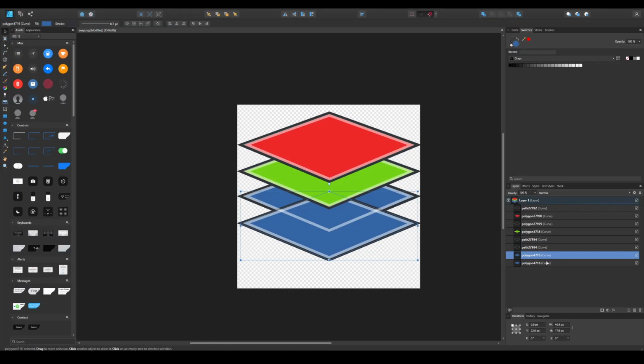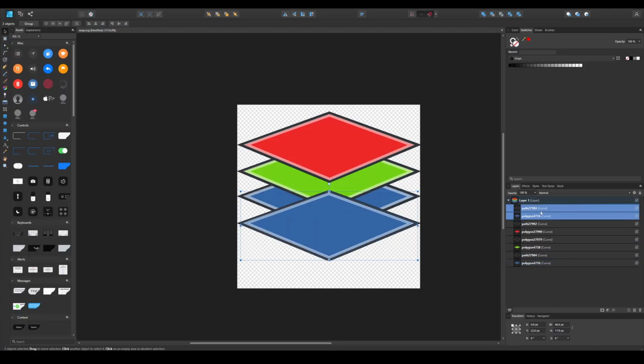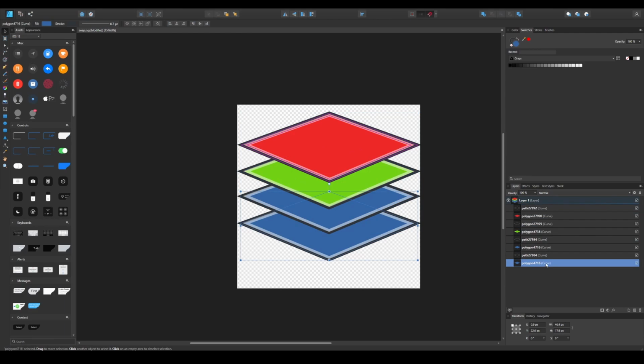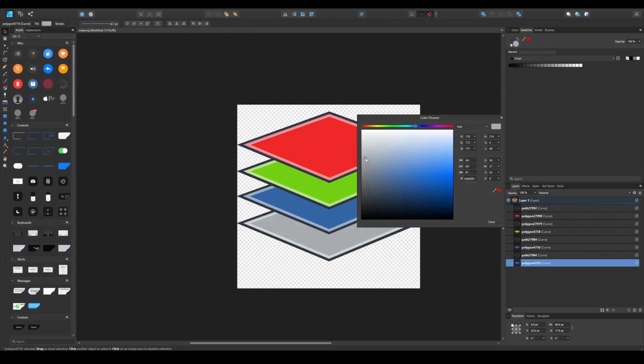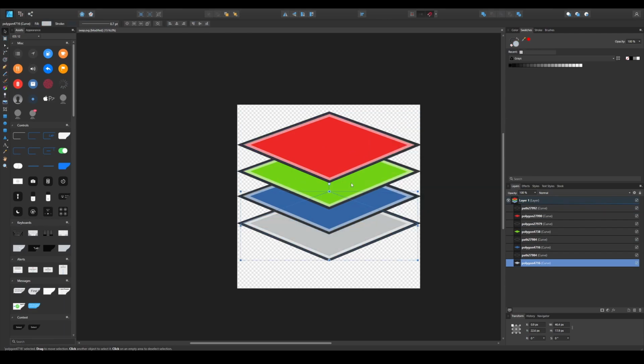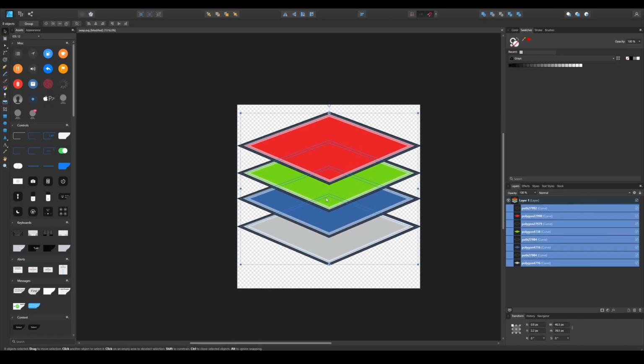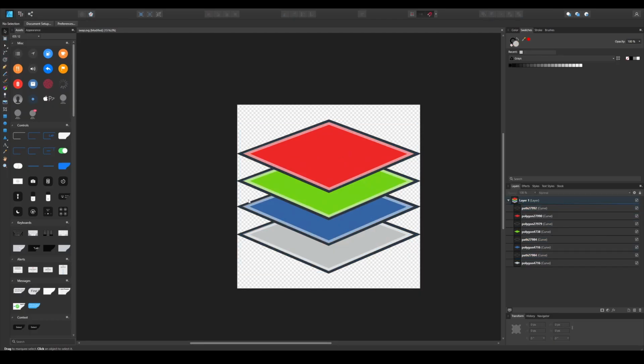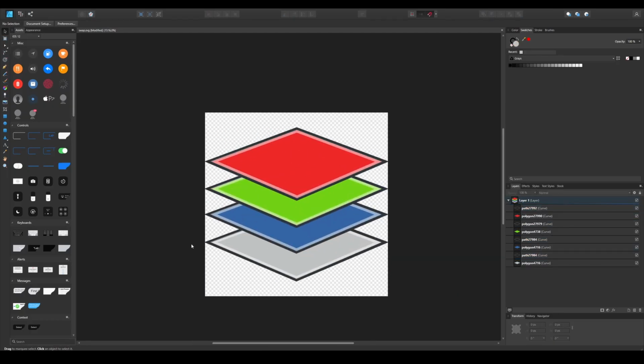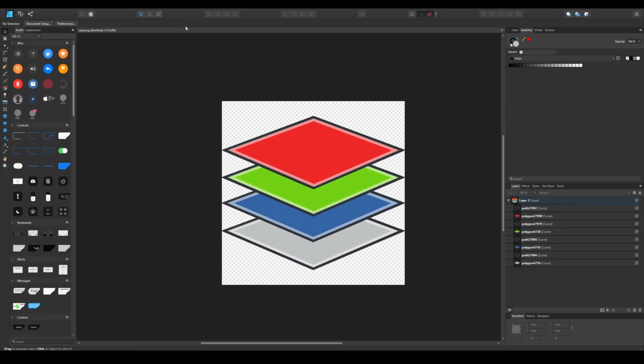Then let's take these two, move them to the back like that, and give them a gray color, and then maybe move it a little bit in the center. Basically this is how I made my custom icon, and then you can export it as an SVG file, and we have created our custom icon.